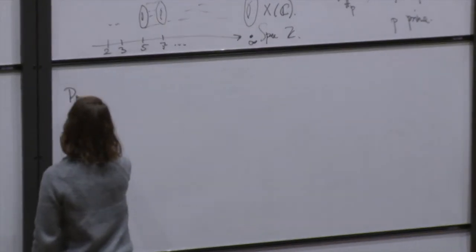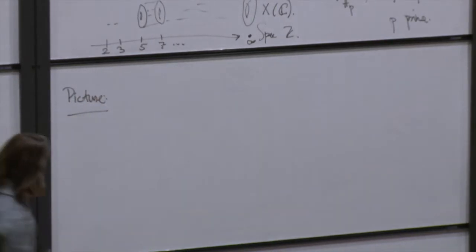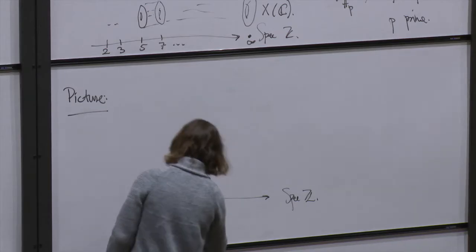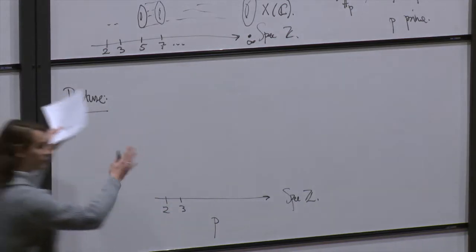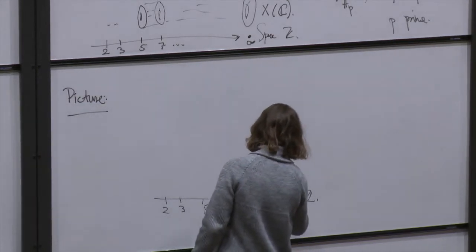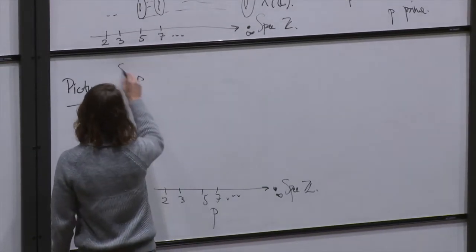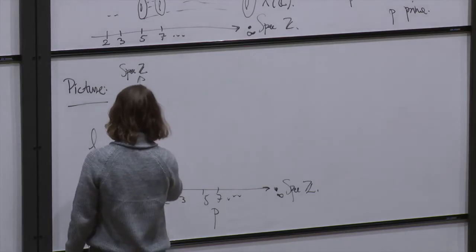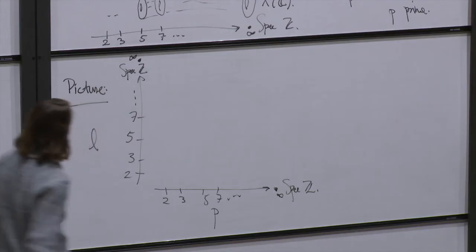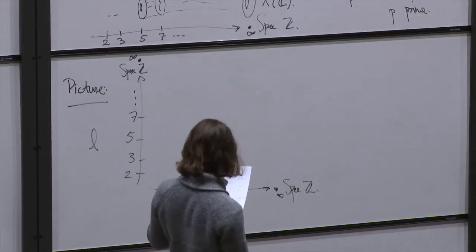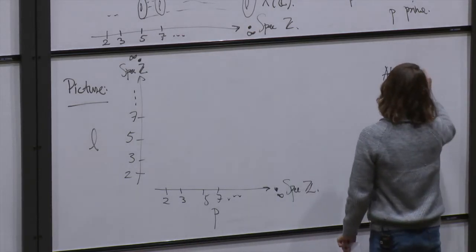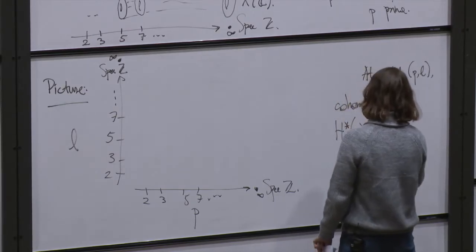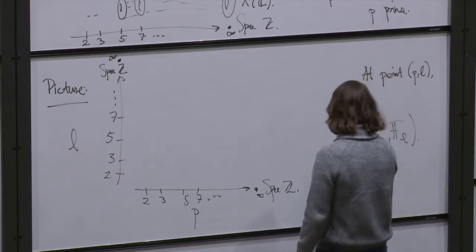And so the picture I'd like to fill in during this talk as much as I can is the following. So there's a picture which has two Spec Z directions. One is parameterizing the prime p, where we are taking cohomology of different fibers of the space X. So we have 2, 3, 5, 7, and so on. Somewhere here we have infinity. And on the other hand, there's another Spec Z direction, where there's the prime l, which is here. So again, we have all the prime numbers here. And maybe also somewhere infinity, which corresponds to complex coefficients. And so the idea in this diagram is that at some point parameterized by p and l, we have the cohomology, whatever it is, of the fiber at p with mod l coefficients, whatever that is.